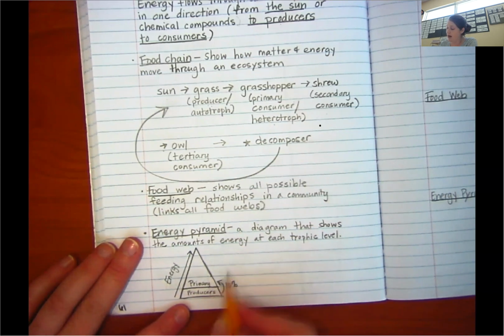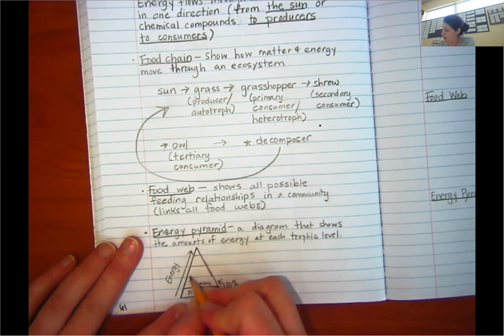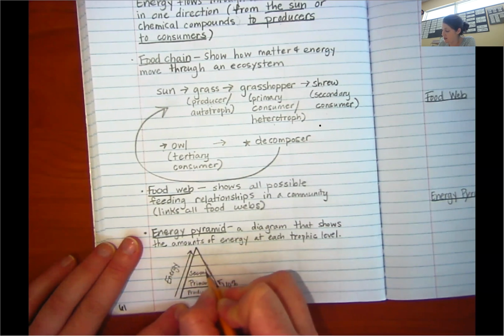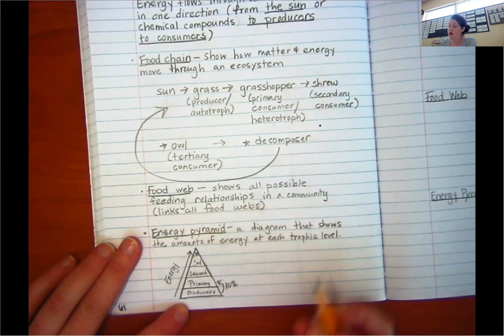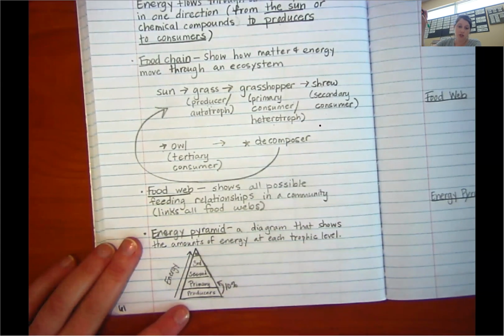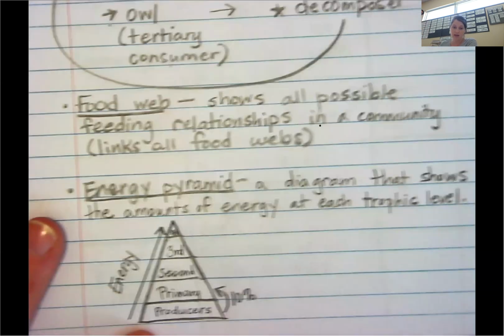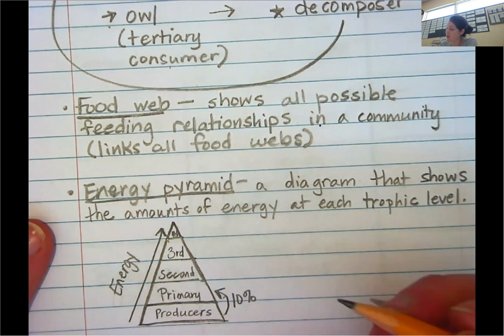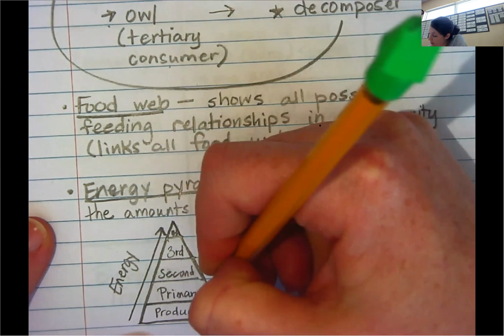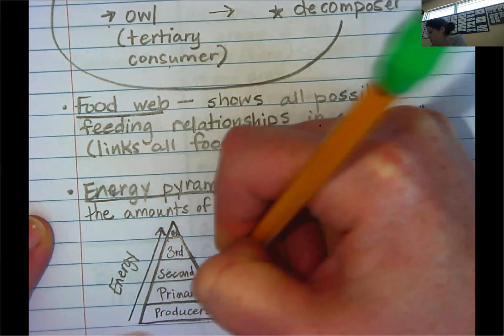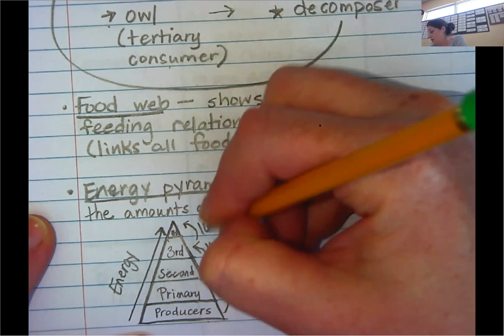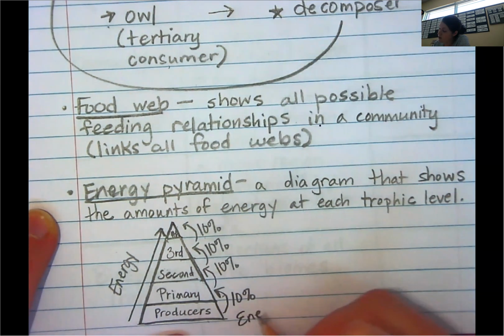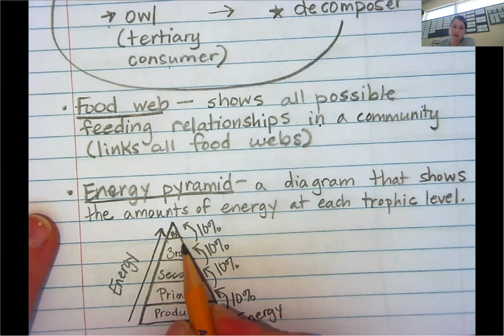And that pattern continues. So if we have our secondary level, I'm going to abbreviate second and third, and technically we could go fourth, quaternary level. There are some ecosystems, like especially ocean ecosystems, which have like sharks that will even eat tertiary consumers. But it doesn't actually matter which level you're looking at. Only 10% of that is passed along, of that same amount of energy from the sun. So that's why the organisms get bigger, bigger, bigger, because they need to be bigger to pass on more energy.